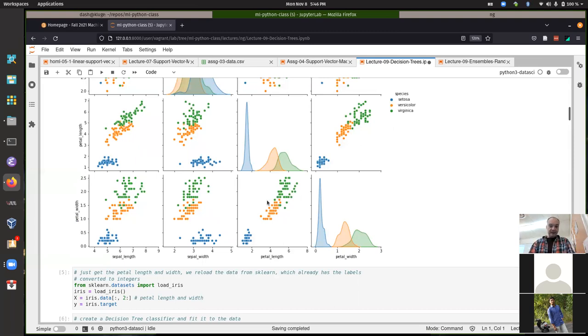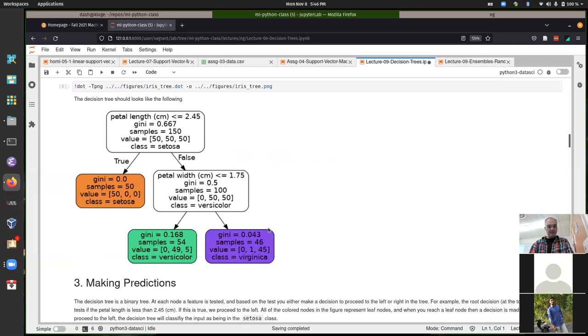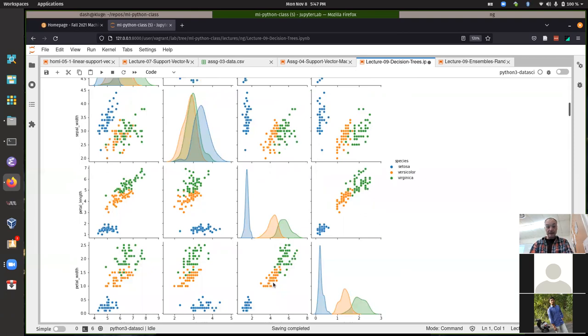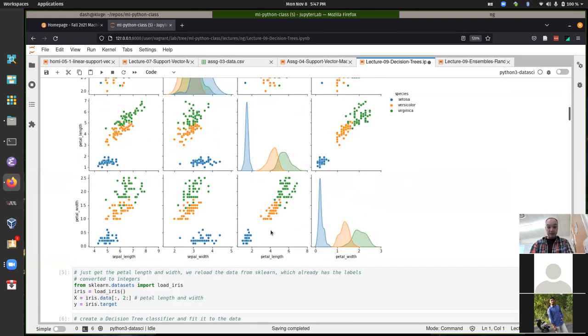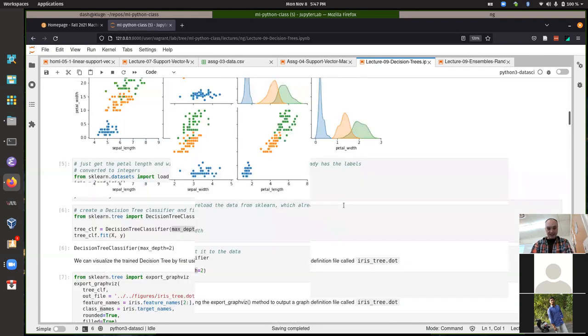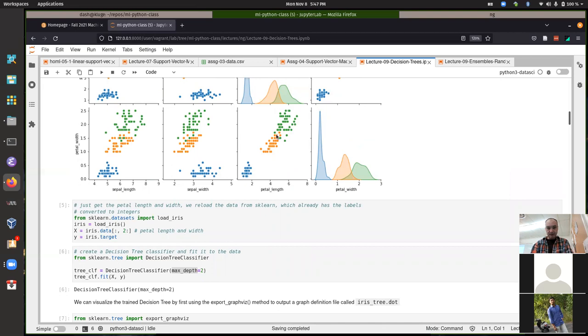So if things that are remaining are less than 1.75, then it's true. We're going to go over here and that should be the orange ones, which is the Versicolor. But again, remember, we've already made this first decision. So these are going to be things that have petal length greater than the first decision, 2.45, and petal widths that are less than 1.75, right? So you can think of two decision boundaries now carving up this figure. And here we don't get a perfect separation. Sorry to keep going back and forth, but as you can see, we're not going to quite get a perfect separation here. There's no linear separability completely between these two.